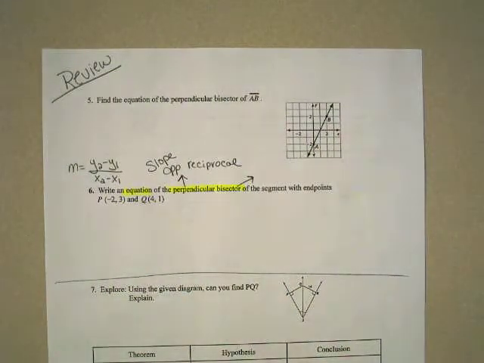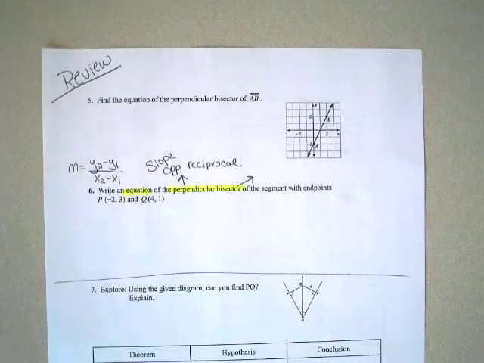All right, how do you find a bisector? Okay, so Caden said the distance formula. I agree and I disagree. Let me say why. I can easily find how long it is between these 2 points. So let's just say it's 10. Okay, it's 10. Knowing I have 5 and 5, is that going to help me write an equation?